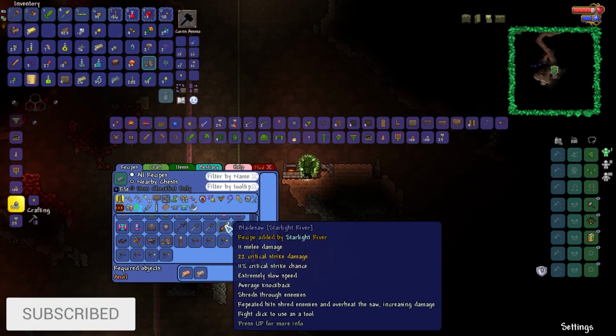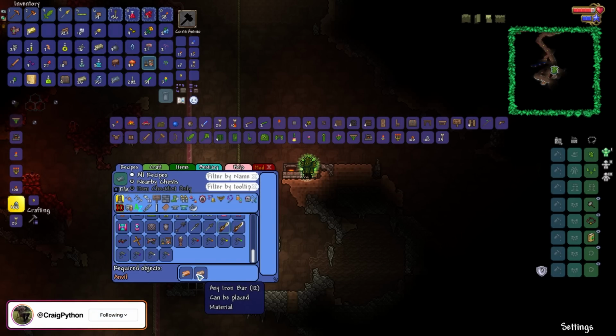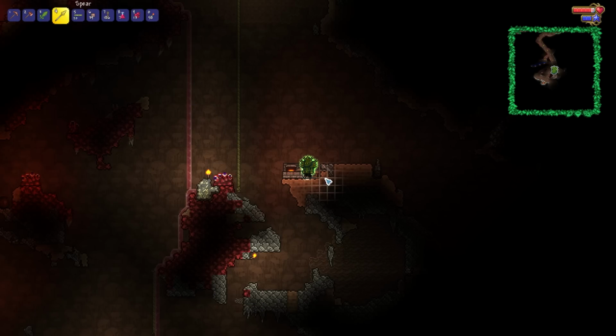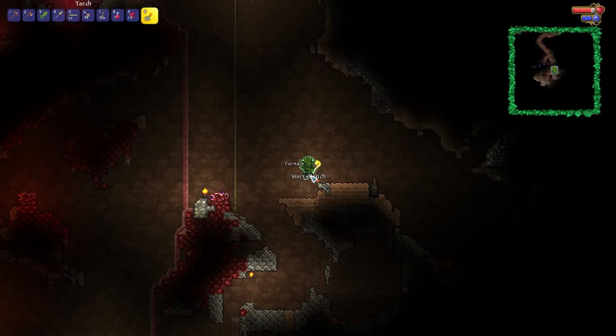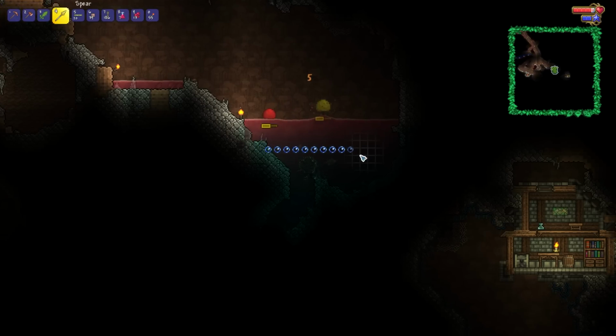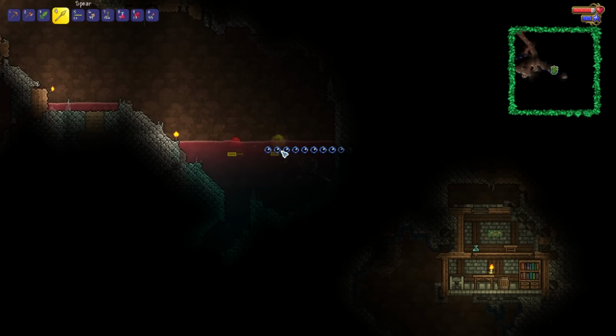Check this out. Some sort of new weapon called the blade saw requires copper bars and iron bars, or tin bars and iron bars. Okay, sounds pretty interesting. We need to go on the hunt for some more iron and or lead, whatever it is we have in our world. Oh, cool. Look at that.